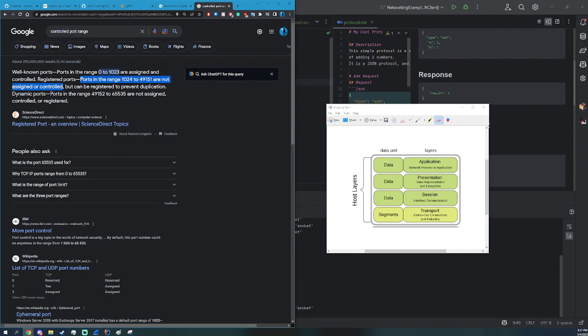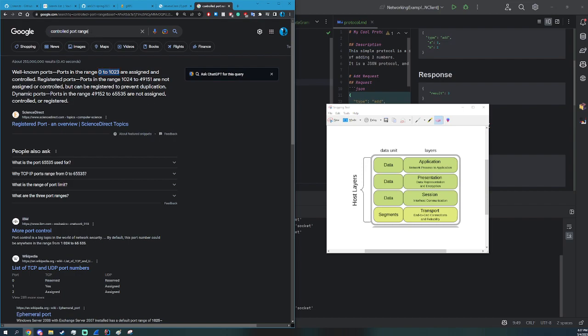One that are assigned and controlled, one that are not assigned but controlled, the other one that is not assigned, controlled, or registered. So these are the ones that Java randomly assigns. These are the ones that your applications will probably run on, and this is the one that Windows will probably use. Or will have, no Windows, sorry. These are the ones that are probably going to be like the UDP, TCP, HTTP, HTTPS, like the standard protocols, SSH, all that kind of stuff.